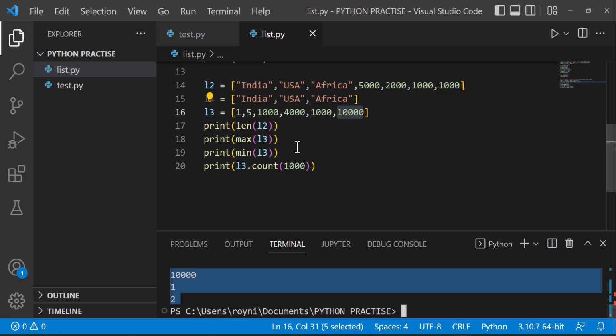Similarly, so many functions are there in the list, like list.remove, list.reverse. With the help of list.remove you can remove an object from the list.